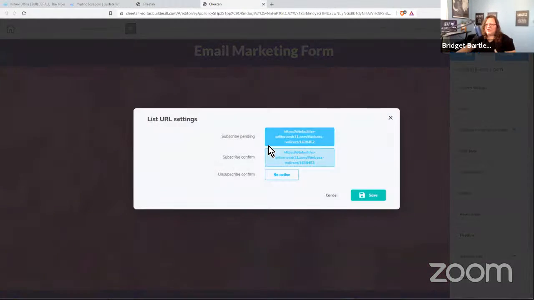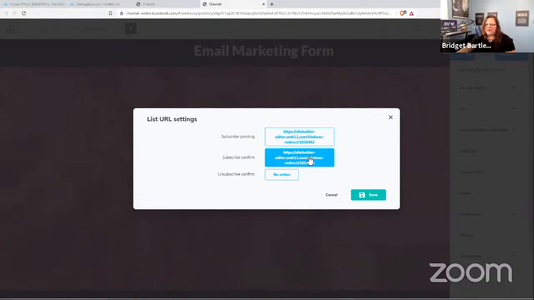So if this was a single opt-in, there would be no page here, because it would bypass. Even if you set this to a page, it's going to bypass it, because for a single opt-in, you're not confirming. It's just going to automatically confirm and then go to this page here.